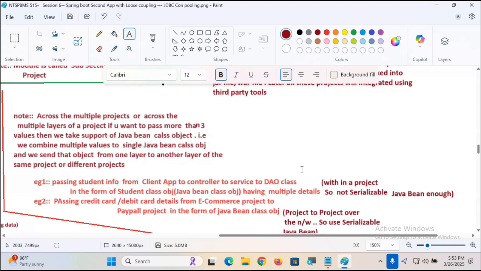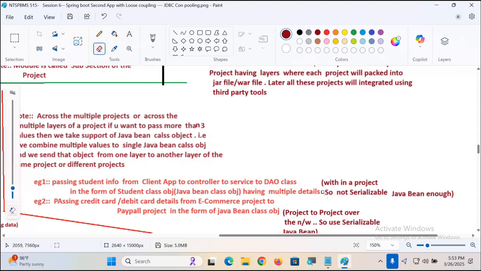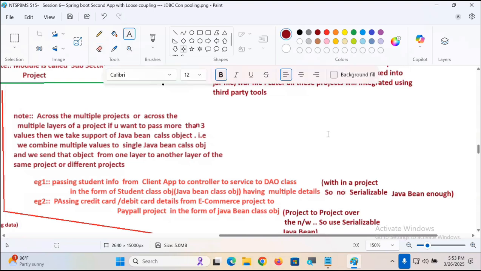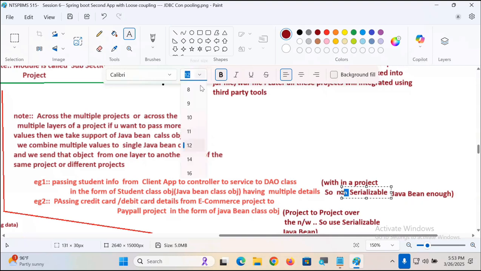That means there is no need of serialization on the Java bean. Is there any need of serialization of Java bean, guys? No. So non-serializable Java bean is enough.